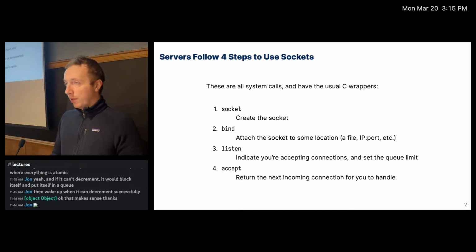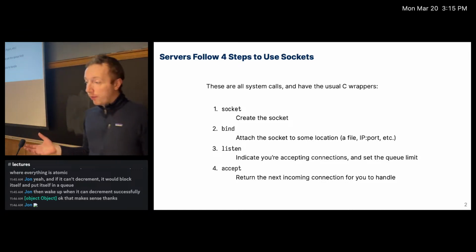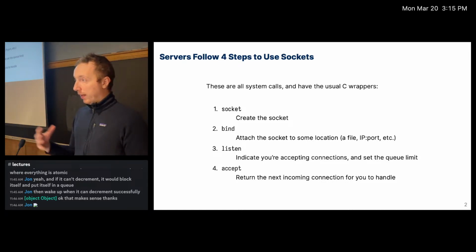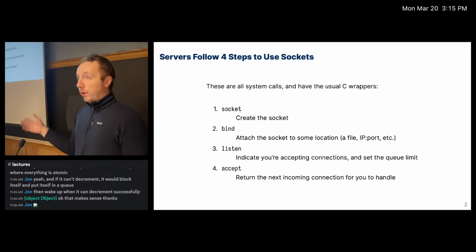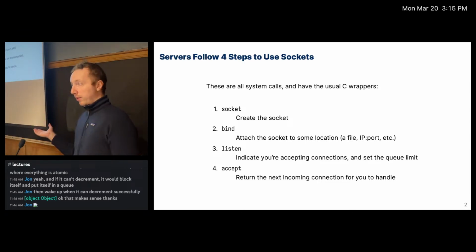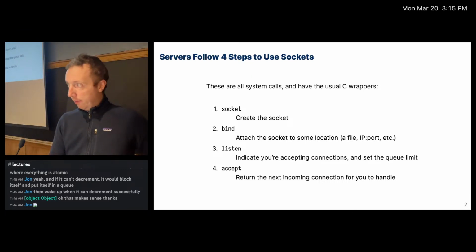the accept system call, and that will return whenever there's a new connection. So you call this multiple times on a socket, and each time accept returns, it returns you a new file descriptor that represents that connection, so between you and the client. So if you're the server, you'd call accept multiple times. Each time it returns means you have a new connection, and then it's a file descriptor, so I can just read and write to it, as we have been doing all along.